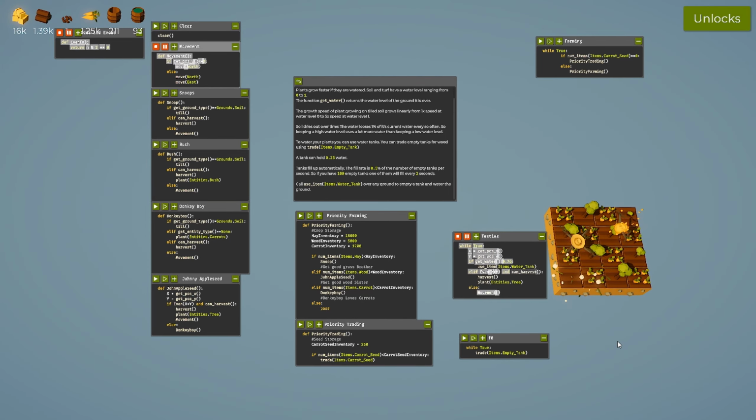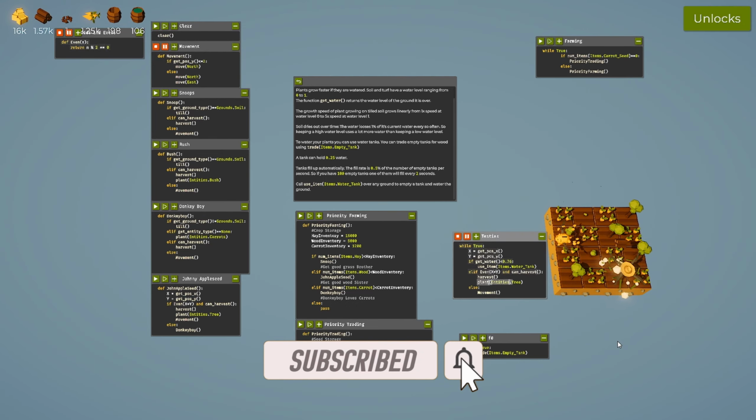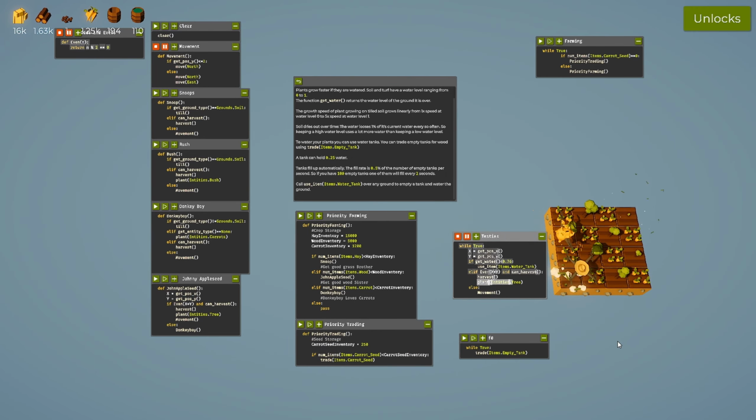This is nice. I'm waiting to see if I've lost 16 buckets. It doesn't look like I've lost 16 buckets though, so that's good. So we can set ourselves a certain bucket level to make sure we have enough water generating at all times, essentially, to maintain these farms. Okay. So this is good. So Testes is working fine. So we just kind of have to add this statement to everything.